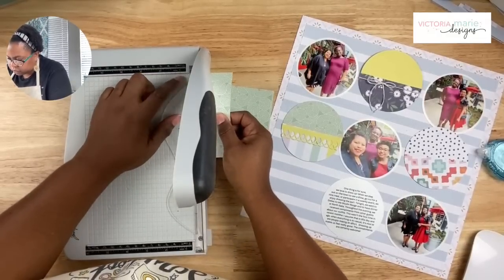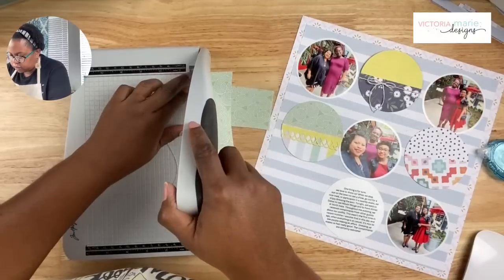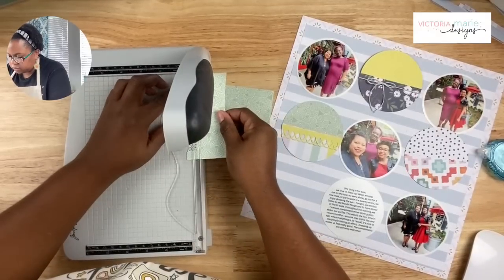Let me trim this up just a little bit. Try to get that straight. Nope. I think I should do it this way.